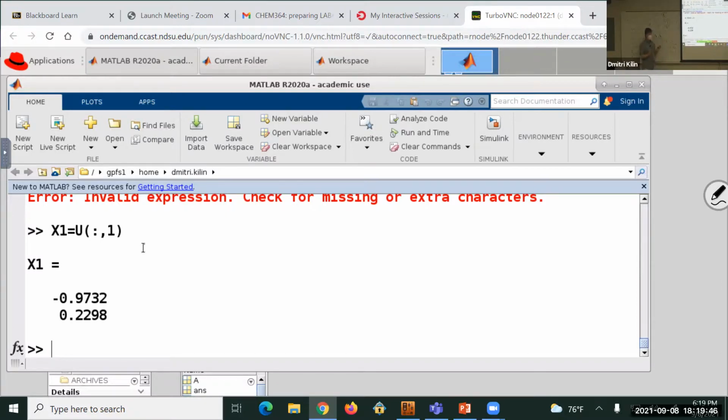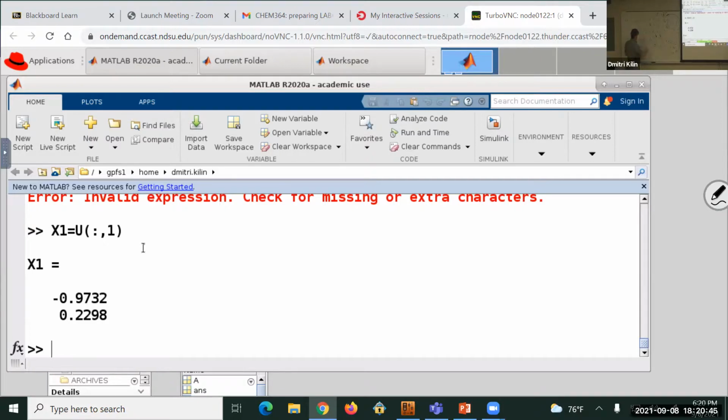Now, I want to assume that MATLAB doesn't lie to me and that it accepts the same views on linear algebra as we all have here. So if this X1, this stuff that I extracted from the matrix, is correct, is a solution of this equation, then by plugging this vector into this equation, it should give a match. Plugging in this value of X1 shouldn't violate the correctness of this equation.